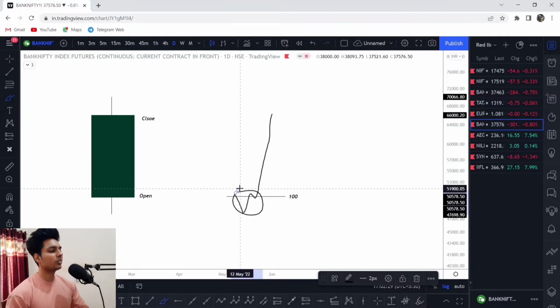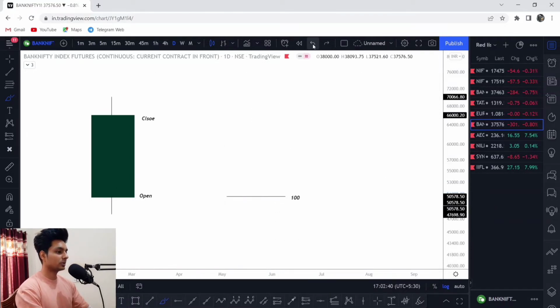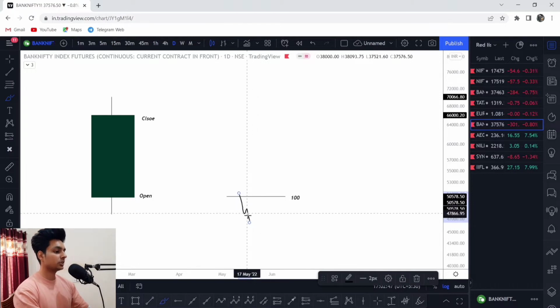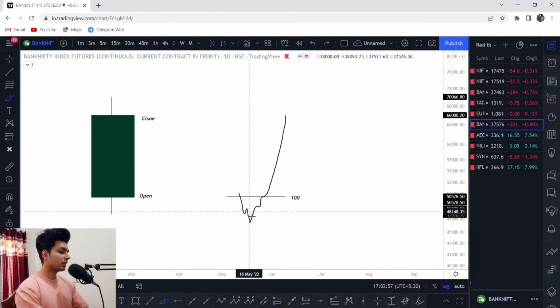I'll show you n number of examples every day. All of these things occur. If you can understand this thing, you will get a hack to understand where the markets are supposed to move. Okay, so now let's try to understand this once again. The price will move lower. These sell orders will be the buy orders for the institutions, and what they'll do now is push the price higher. This may not look like a consolidation, but this will definitely look like a wick on the daily time frame candle.